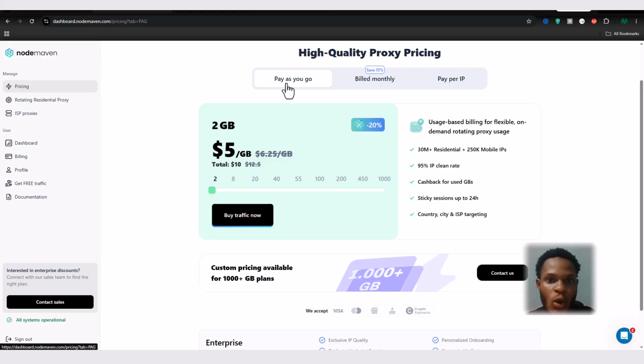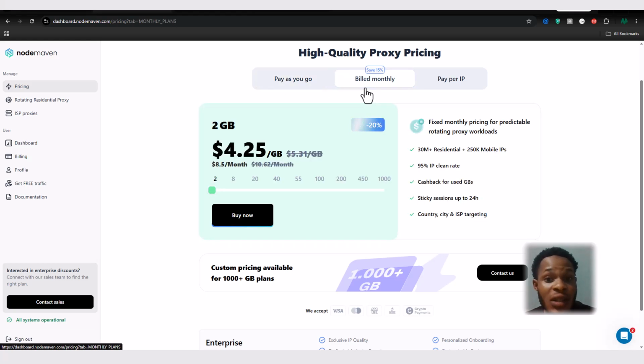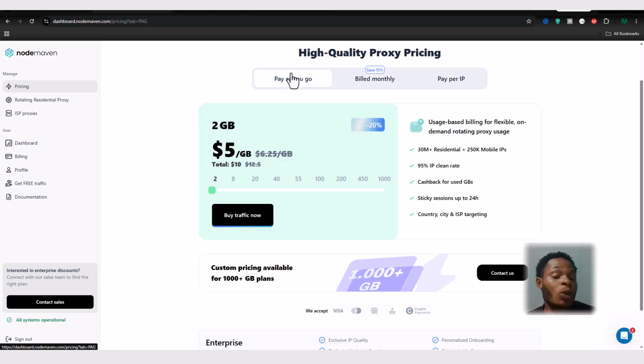Now with the pay as you go plan, it means you can purchase $5 worth of proxies, and if you don't get to use it for this exact month, when you come back the next month, or whenever you come back, you're going to be finding your proxy still active. So instead of you paying or renewing your proxy every single month, even without you using it, you can go with the pay-as-you-go plan, which would enable you always make use of your proxies as long as you have not exhausted it.